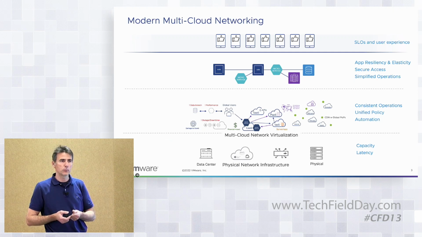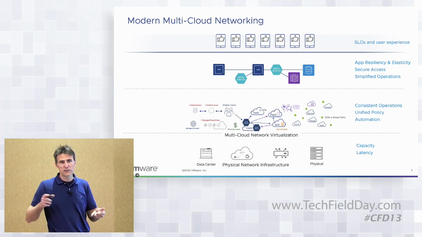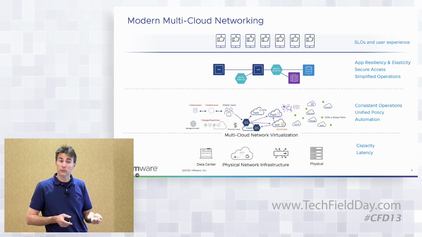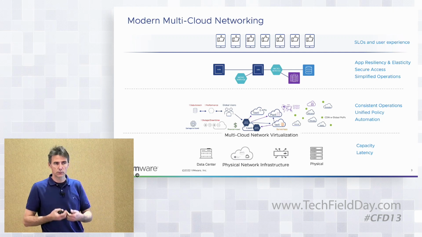Now imagine that I'm popping up in the US or in Japan. Where is my application running? My experience may be completely different. So how do I figure out the aspects of GSLB, proximity, and so on? This has to be hidden, because as a user, I don't care about networking.